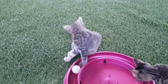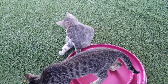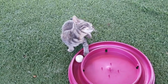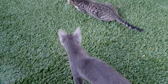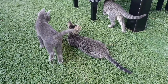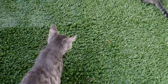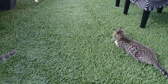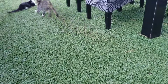But yeah, he did punish me right here now. It is quite painful. But it's a different kind of pain. It's the type you take with a smile. There's two types of pain: the one you take with a smile and the one you don't. So, in any case, they're going to be playing. I've just brought them up. I was a little late to bring them up today, but I'm going to leave them up here and in the middle section for the rest of the day. They love it up here and they just play. So let me get going and I'll figure out which one is which.